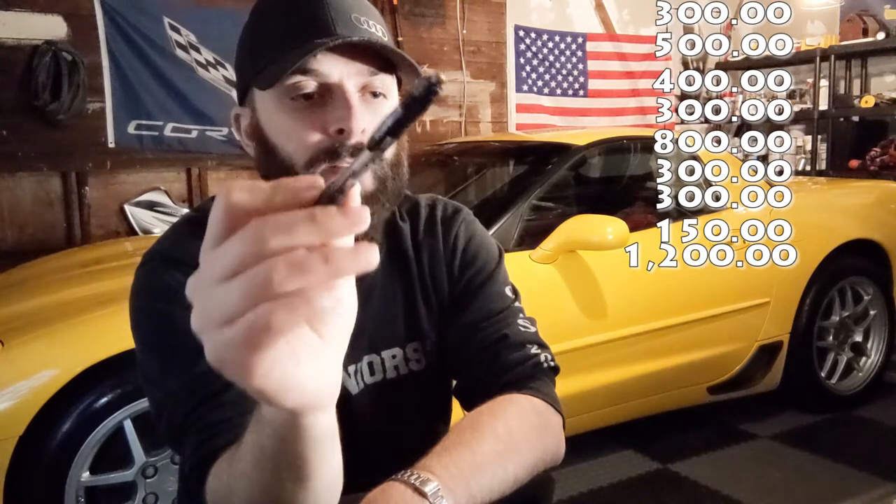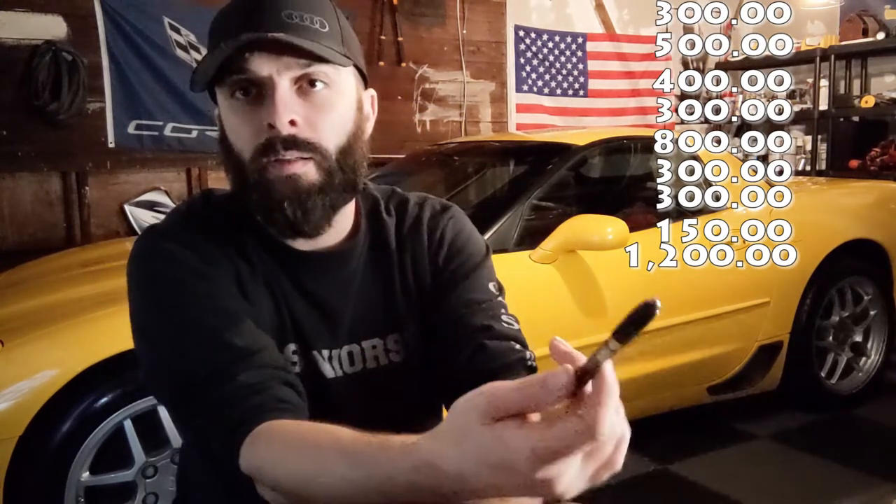The valve springs have been done — I opened up a valve cover and it's got the upgraded Blue G Performance valves, $150 right there. It also has a Corsa extreme exhaust, which is $1,200 saved. And lastly, it has a catch can, which is paramount for these LS engines because they do leak oil into the intake — $100 right there.